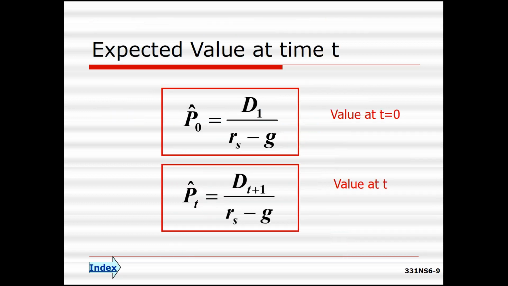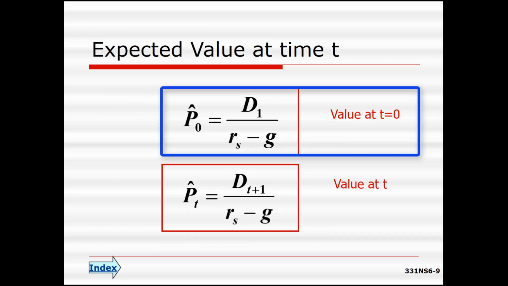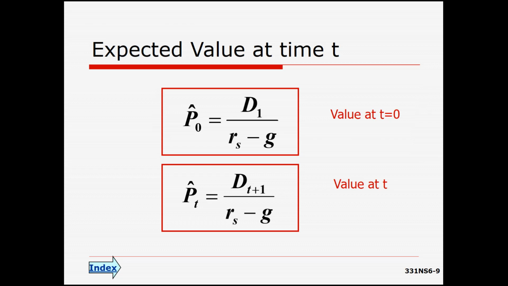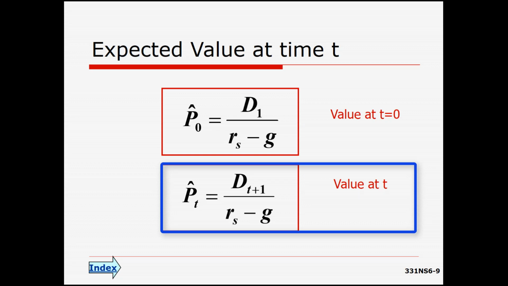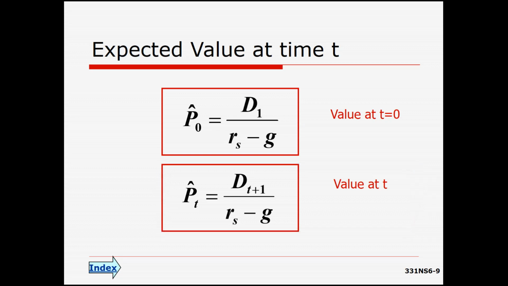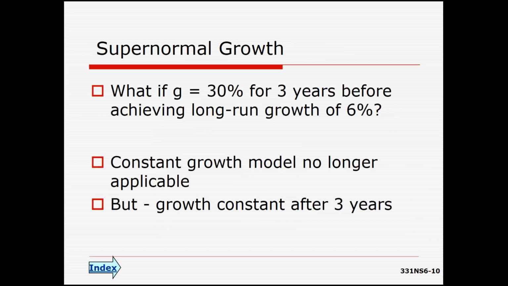Let's step back and look at our constant growth formula on top. We're usually solving for the price today, P0. But given D0 and a constant growth rate, we can find the price at any time in the future. So the price at time t is equal to the dividend at time t plus 1 divided by the required return minus the growth rate. As long as the dividend growth can be reasonably assumed to be constant forever, finding the value of a share of stock is fairly easy.